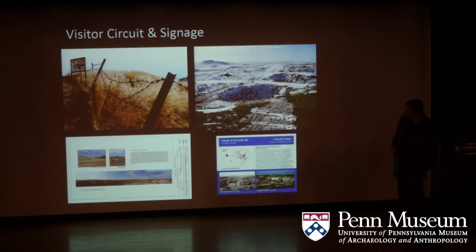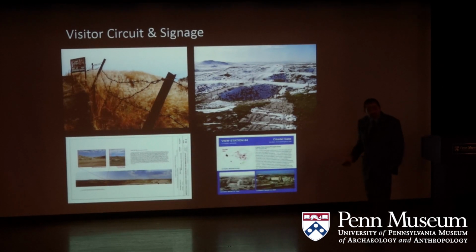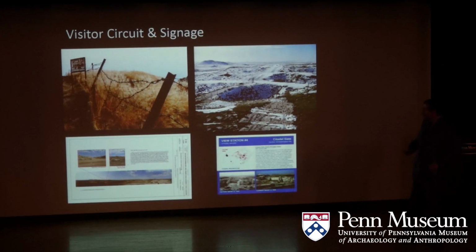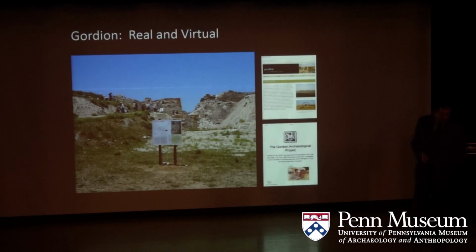We have spent a lot of time, and again, Brian's been incredibly supportive on this, to recreate a visitor path, to make that safe with a new design fencing, to install steps, and then to script that journey. He and I walked the path, and we talked about narratives. We looked inside the pit, we looked outside to the landscape, and narratives were written, and then waysides were designed, and then they were installed on site.